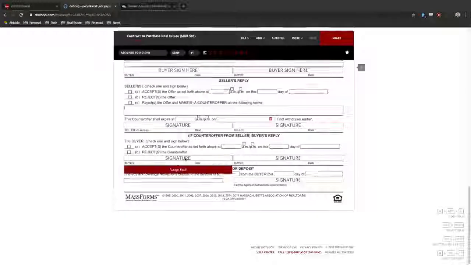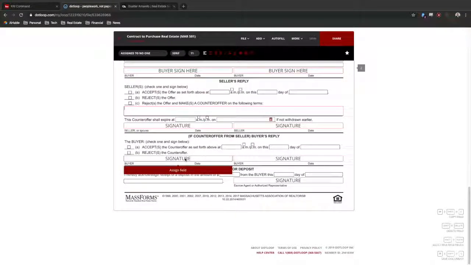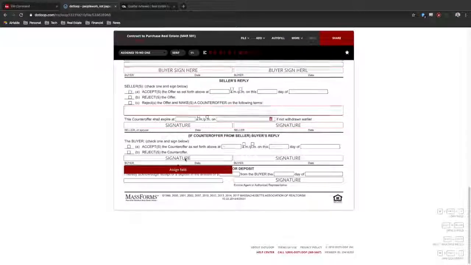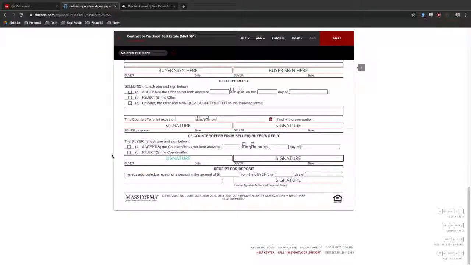At this point, there is another section for the counteroffer on the buy side. So the buyer knocked it in the park this way, the seller knocked it back, and the buyer has one more chance to negotiate on this particular contract. Just because it's gone back and forth this many times does not mean you can't start fresh. There's always a chance to renegotiate again and again and again. This is the offer form. Any questions on the offer form?